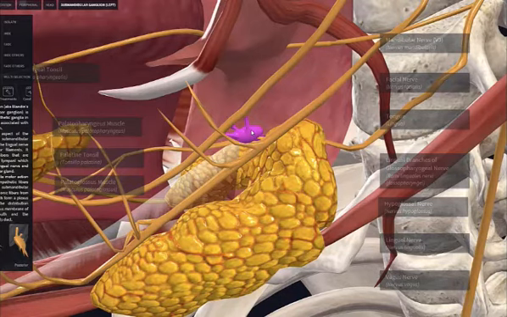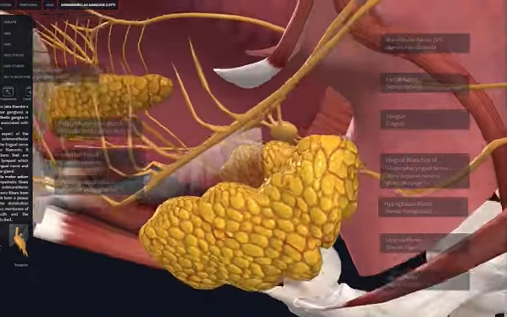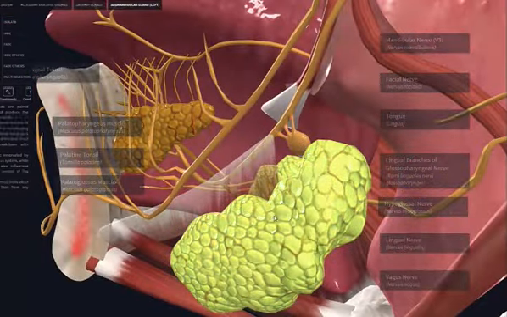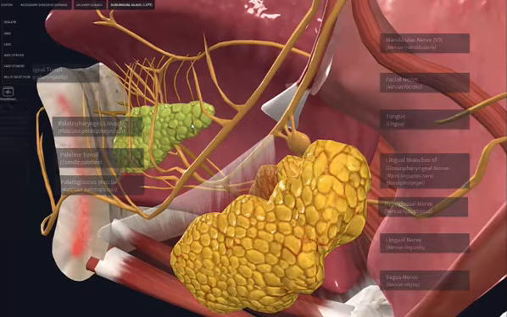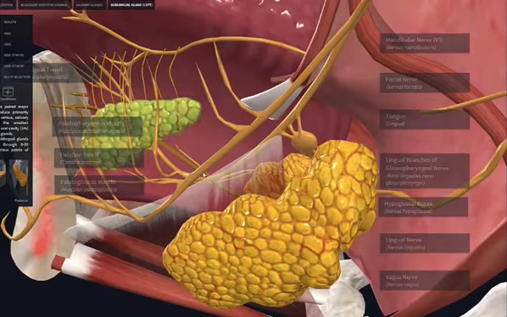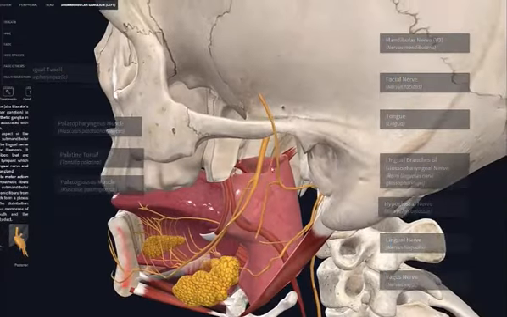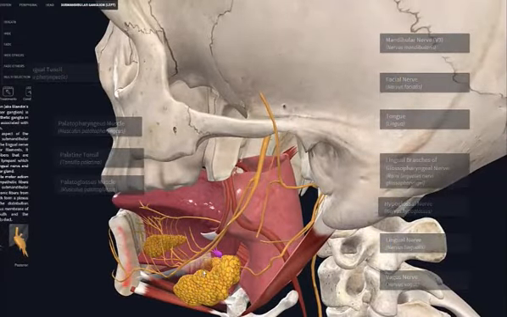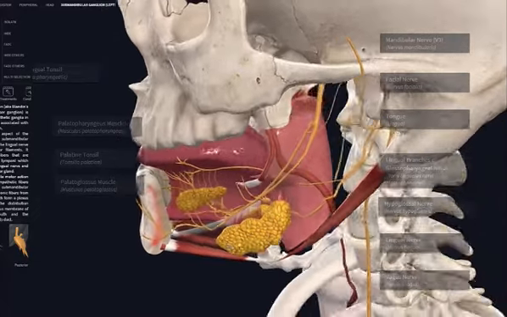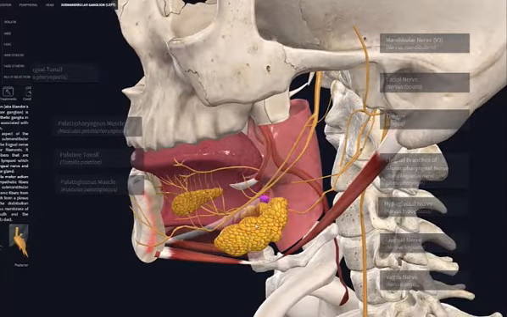I know that's a mouthful, but it's important to remember that, because the submandibular gland and the sublingual gland both receive their postsynaptic parasympathetic fibers, so these are secretomotor fibers, via the submandibular ganglion. Okay, so if you had a bilateral lesion of the parotid glands, you would still be able to make some saliva because you still have these sublingual and submandibular glands.